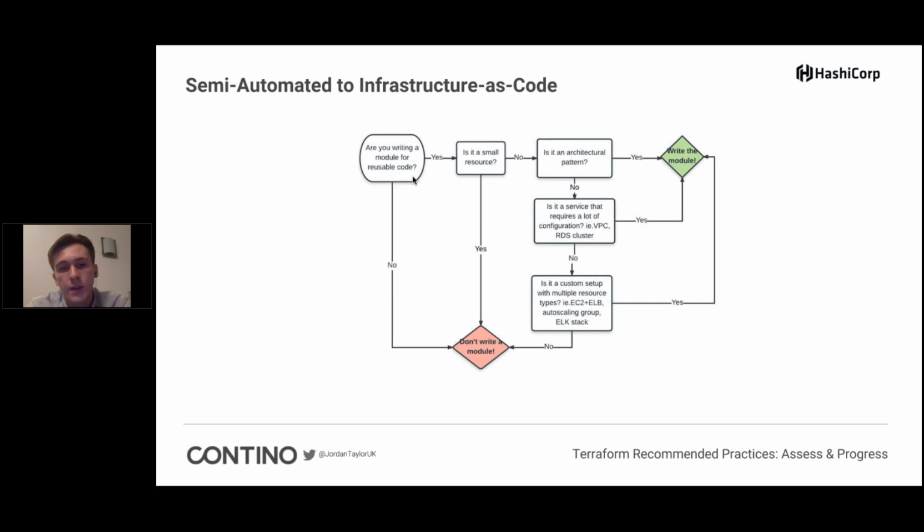But you will find that there are 2 types of modules. So you have core modules, which are reusable by everybody. So they could be the VPC modules that the HashiCorp guys put on their module page, or it could also be a contextual module, so relevant to your organization, but it makes use of, it inherits from core modules. And so this diagram is also in the documentation, but this gives some insight onto when to know when to write a module with Terraform.